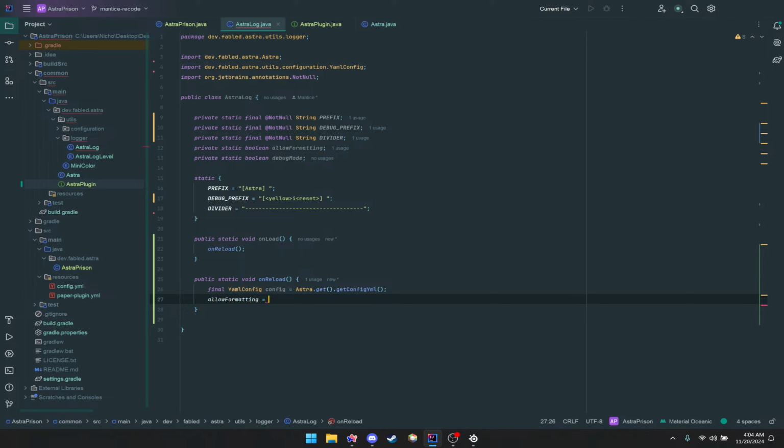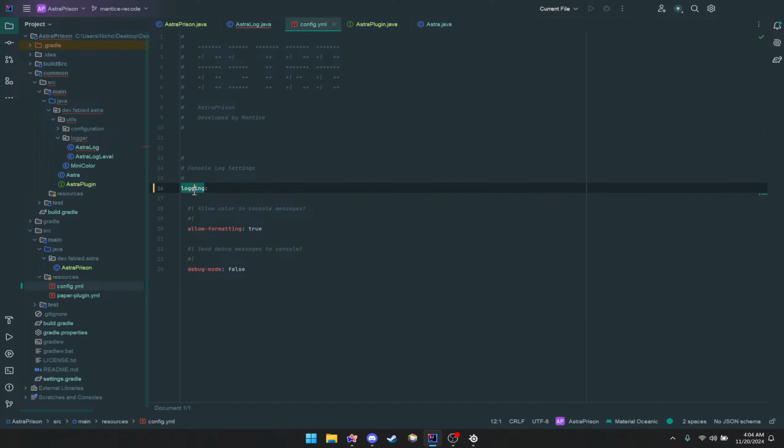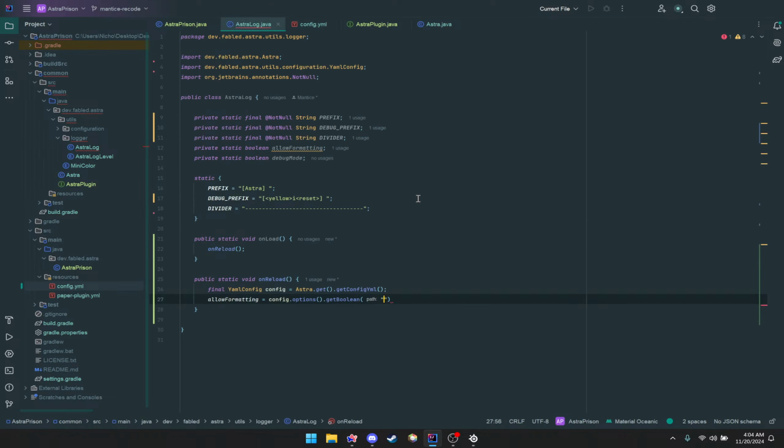allowFormatting is equal to config.options.getBoolean. Let's check our path here. logging.allow-formatting, and we'll default it to true.